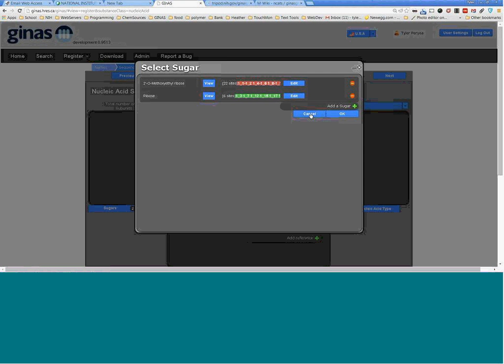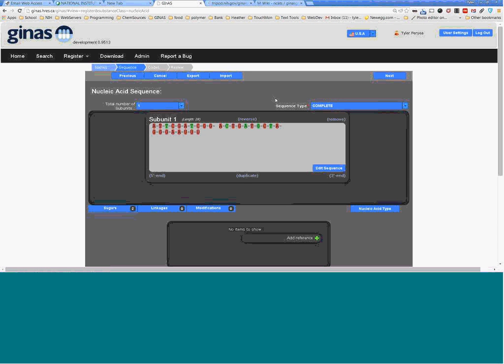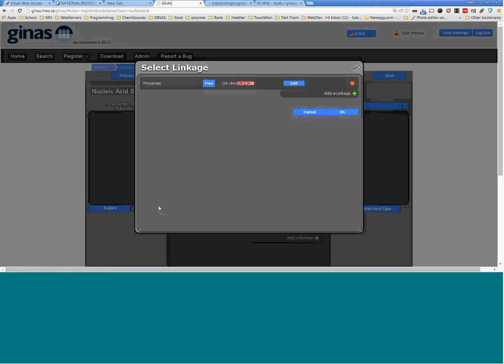Now, a point here is that the list of possible sugars right now is a controlled vocabulary field. That can be changed by an admin level user, but right now this is nothing that a typical user could do. If a typical user wants to add a new sugar, you'd have to convince an admin to go into a table and add a definition for that. Maybe in the future, there will be a possibility to register a particular fragment. But for now, this is an admin level function.